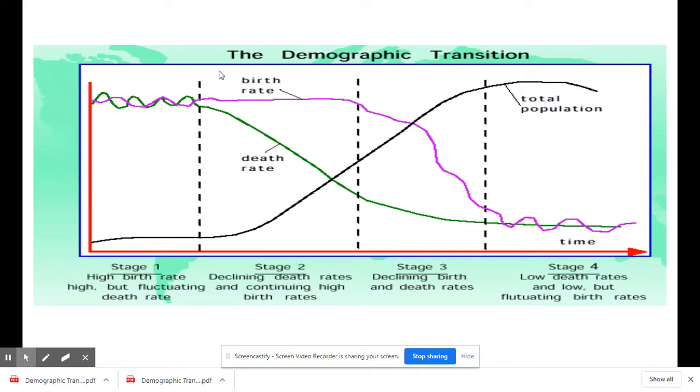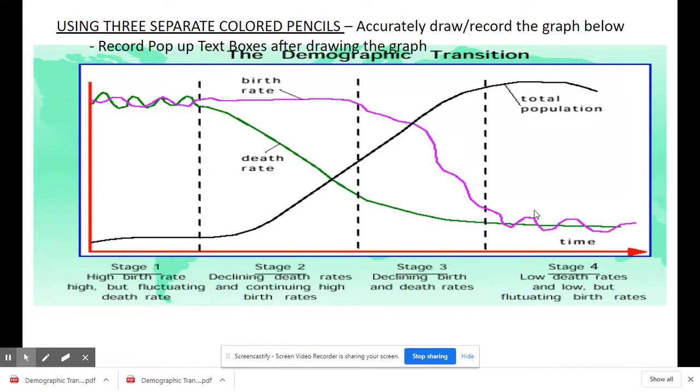So the idea of the demographic transition model is showing that countries, as you develop, as you gain education, as you gain access to medicine, you will become more stable in your population and there will be hopefully enough resources to go around. Now, you could go through these stages quickly or you could go through slowly. So I'm going to show you in the next slide what I mean by that.